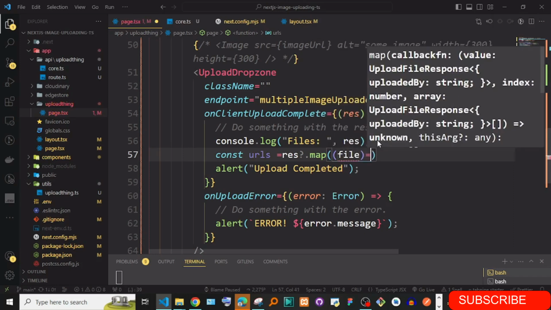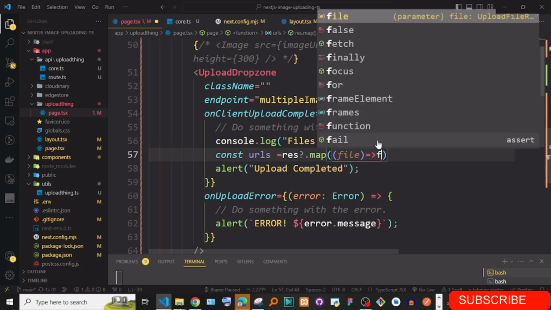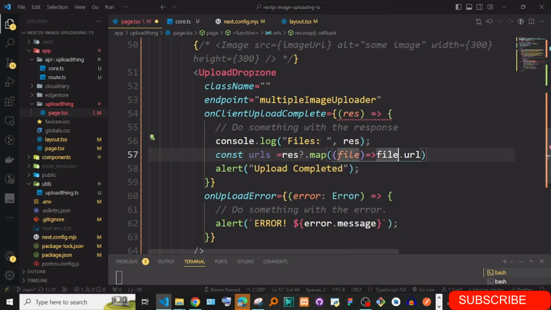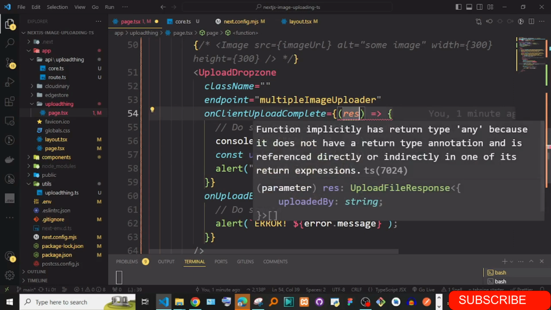And what we just need is to map and simply return file.url. As simple as that. We just want to return file.url back. We still have this, and I don't know if they have the type for this, maybe something like file or something.